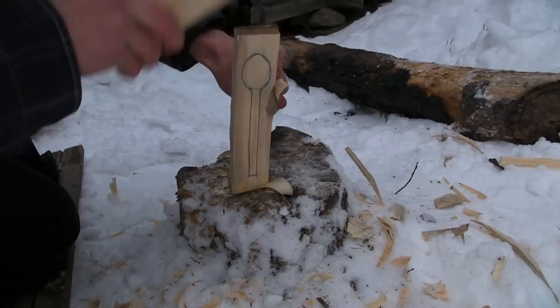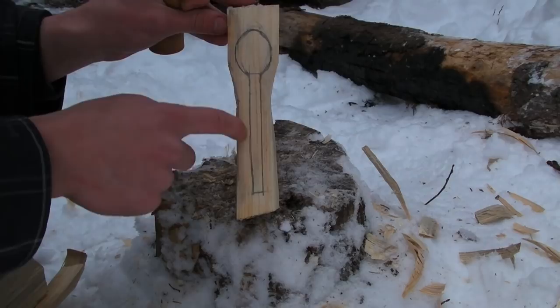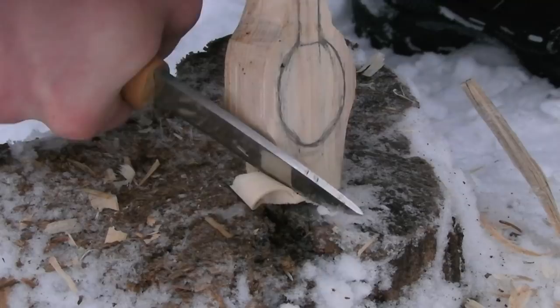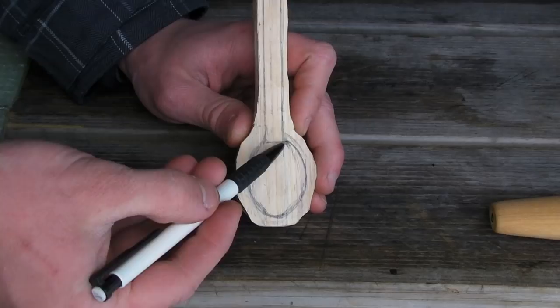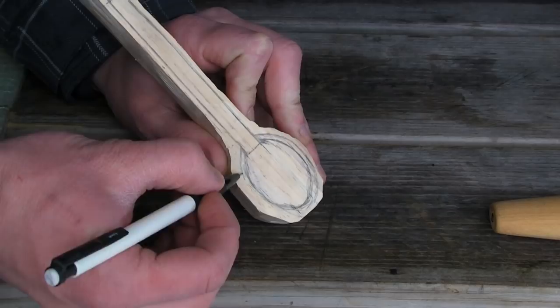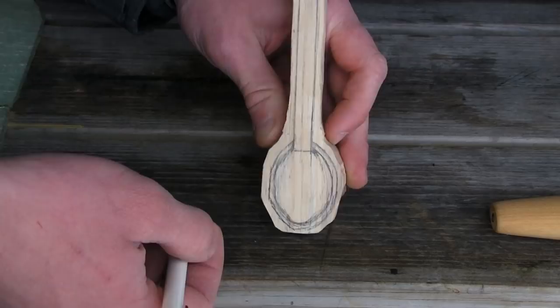A good tip is to take small pieces at a time and just keep working on these sides till you get a little bit from the line here, because you want to save a little bit till later. We also want to draw a line at the outside of the first line here, so we know how thick the edge is going to be of the spoon. Something like that, just to get a rough mark on where the edges are going to be.